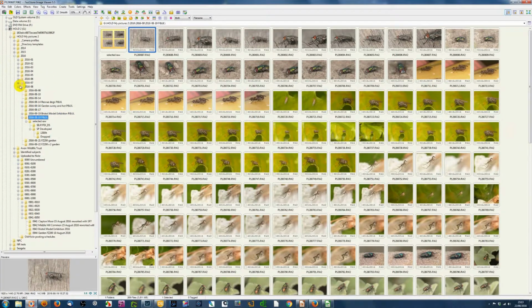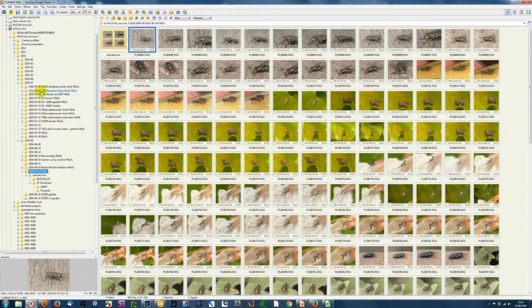This means that if we go back and look at a previous month, you'll see almost all of these have got processed and uploaded on them. At some point I'm going to delete them. These folders are pretty big because they've got TIFF files in them, DNG files, both of which are much bigger than the raw files that they were derived from, and the raw files are bigger than JPEGs. So these folders get pretty big. But I like to leave them around for a bit because I might want to go back.